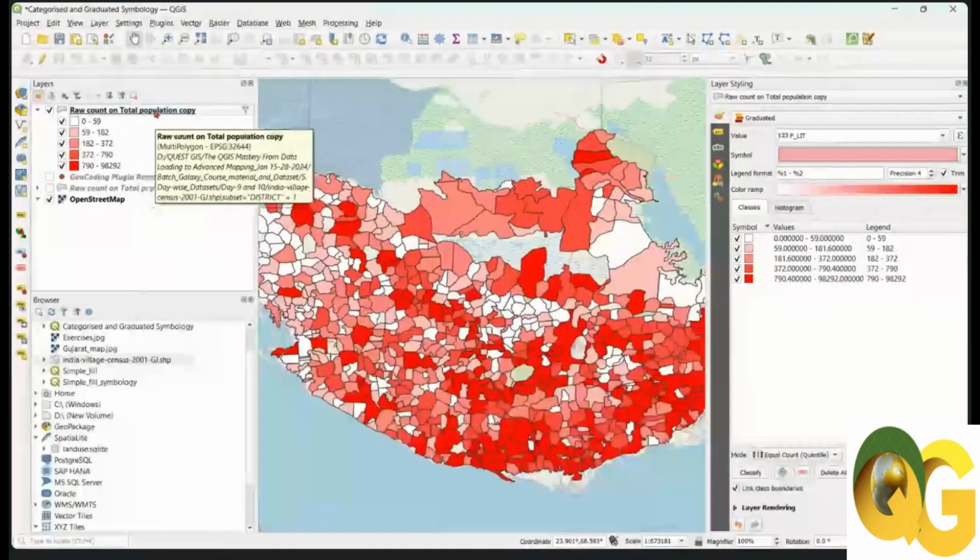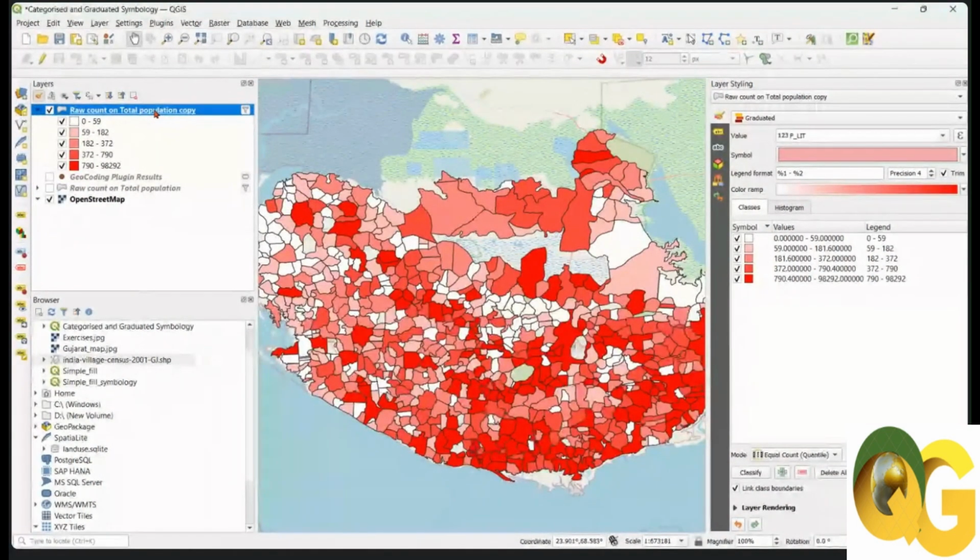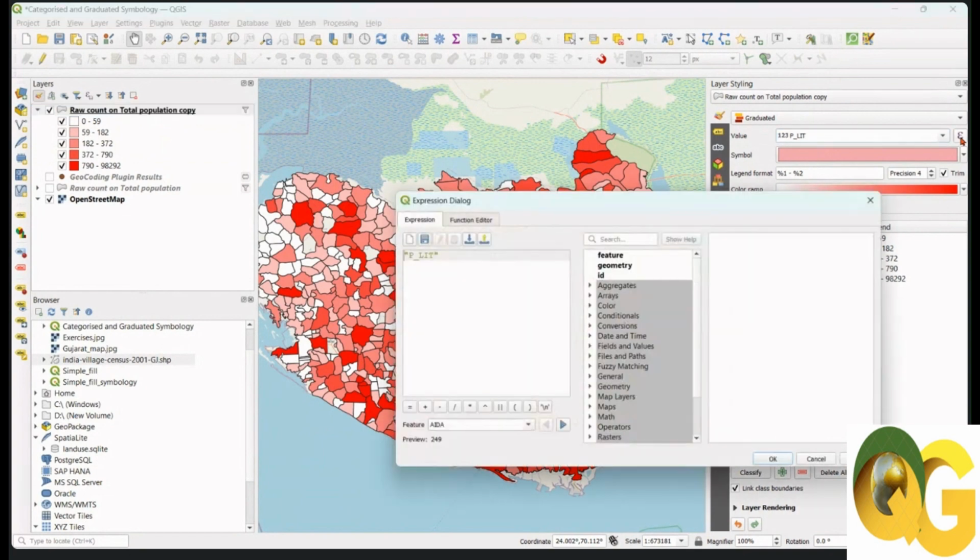Let's calculate the total literacy rate first, because we are going to use a single parameter. So I will go to expressions here. I'll go to this E button, which is called expressions. With expressions you will get this window, and your literacy rate formula starts with a bracket. Here you have the options of bracket, so double click here. Total literate population divided by total population.